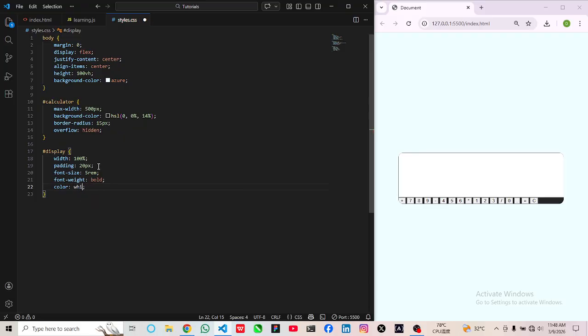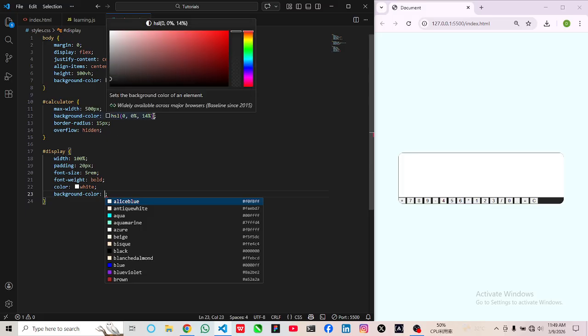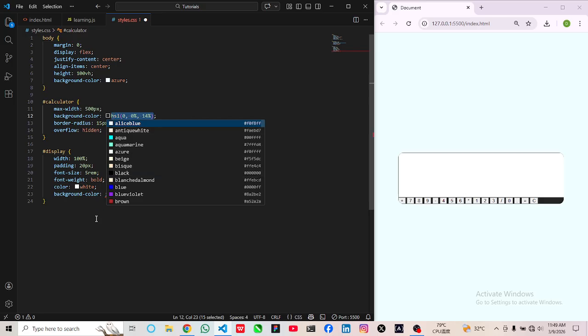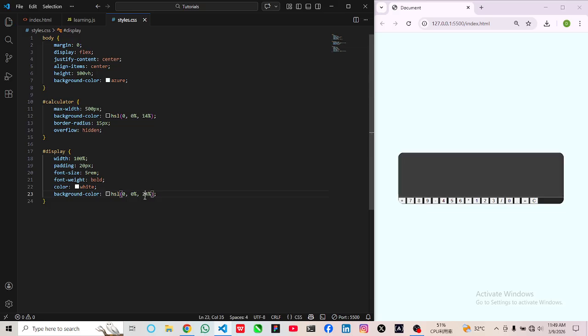Yeah, let's use white. We're going to change the background color of this display, let's use this guy. Maybe you should copy this guy and edit something in it. It works, I guess. Now we'll reduce this to 24. Okay, that's not bad at all.